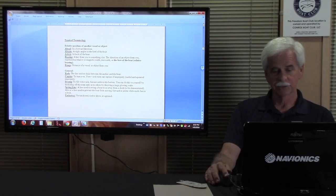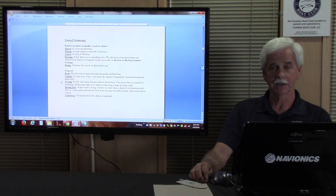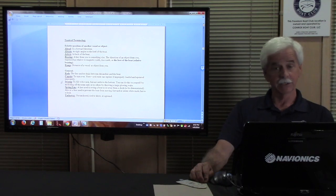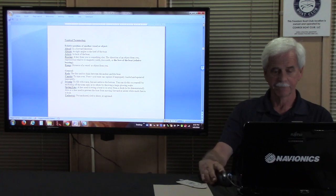Swamp is to fill a boat with water. That is something that you can do to somebody else if you throw an improper wake, and we'll show you how to avoid that in a little bit. And swamp is something you can do to yourself if you ever anchor off the stern of a boat only. Never single anchor off the stern. Always anchor off the bow so we can ride into the waves.